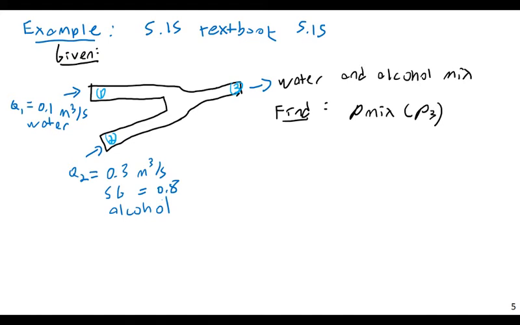Now, this would actually be a very interesting design problem from an engineering point of view. If you're designing a system or a process, this wouldn't have to be water and alcohol. It could be any number of different things where you'd want to combine two different streams. If you want to produce a certain mixture ratio, you have to size and pressure the two pipes appropriately. Basically, if I want my final product to be a mixture of two different things, all I have to do is make sure the flow rates are at the right ratios to each other. You can force whatever ratio you want, and you can get any density between the densities of the two different materials. So let's work through that.